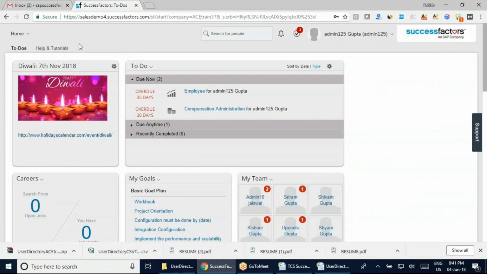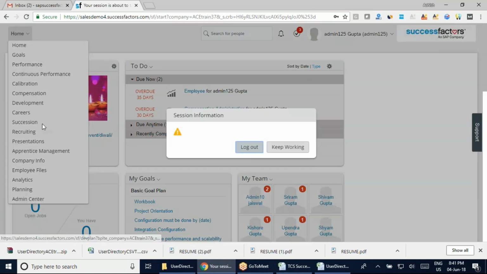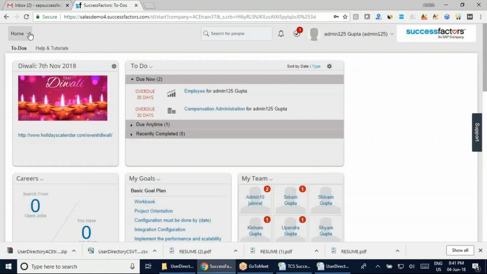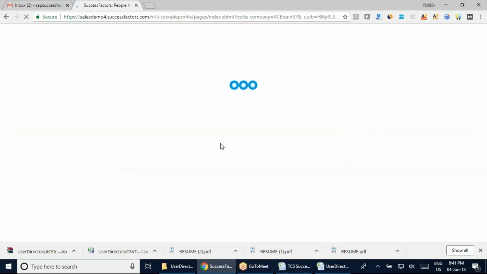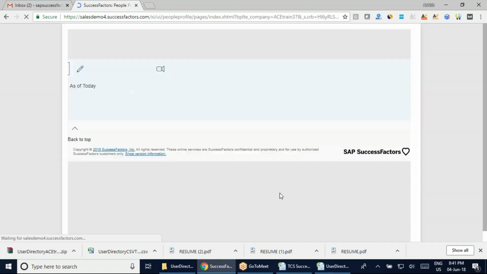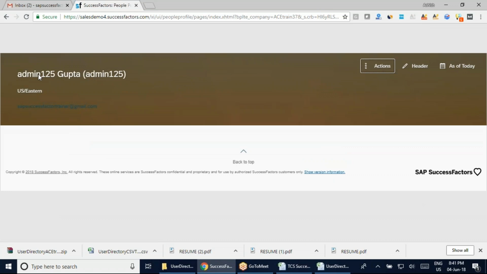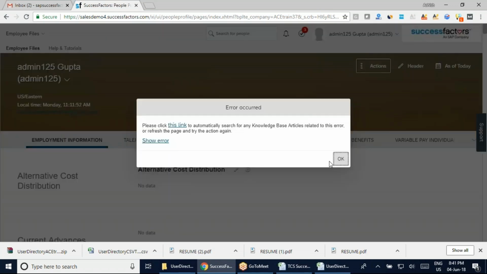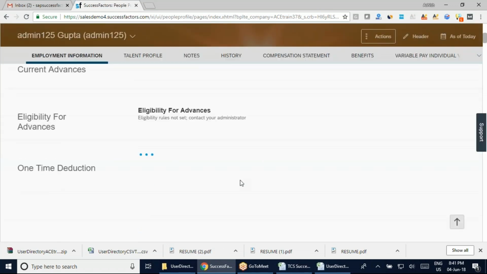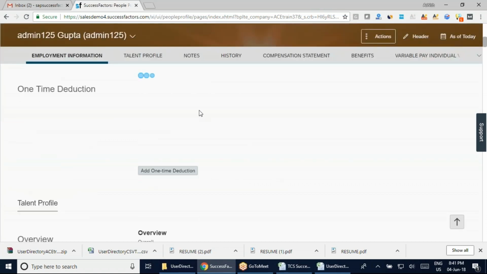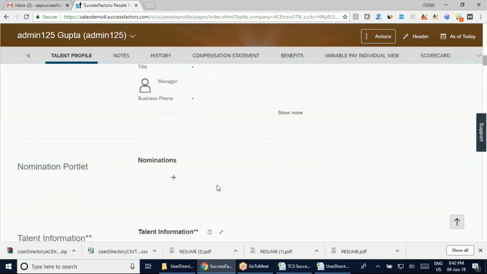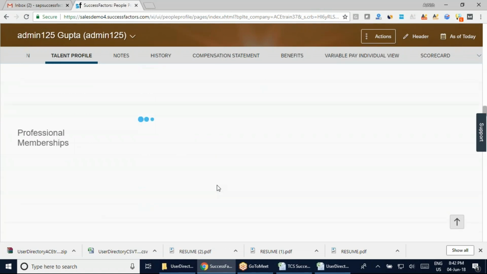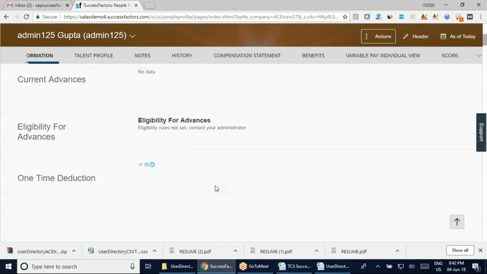As it's not going to be the complete employee center, this screen would be something very different, team, what you're going to see right now. So whatever I'm going to upload, whichever fields have been created, for example, you can see in my detail, all these details that we have here are coming into this section. You can see some of the data is not maintained, but all the data which is maintained you can see in this section. Most of the details I have not maintained in this section.